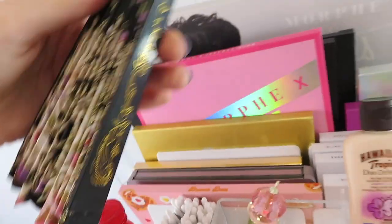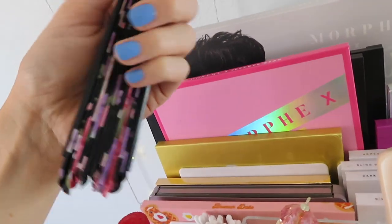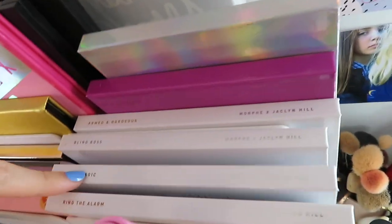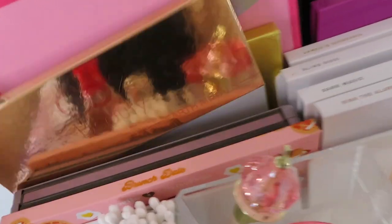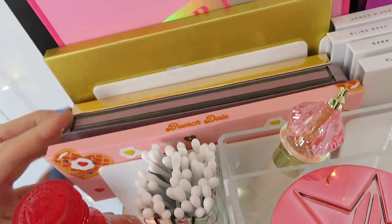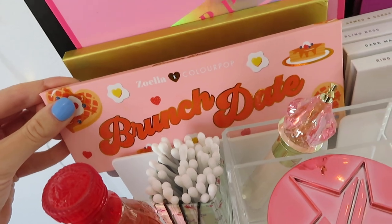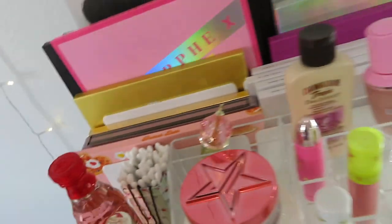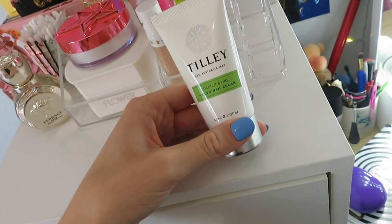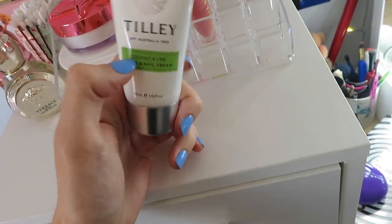Have a little fan, which my nan got overseas somewhere, can't remember where. Then I have the Jaclyn Hill Vault collection here. Another Go-To Beauty one. BYS Berries palette and my Zoella X Colourpop Crunch Date palette. I have this little hand cream. It's almost run out. Love this. My favorite hand cream.